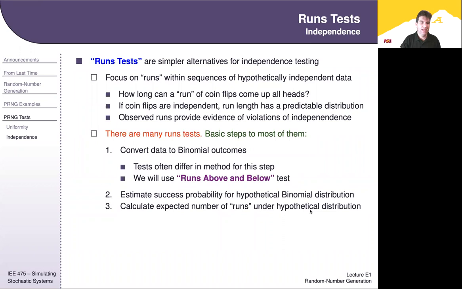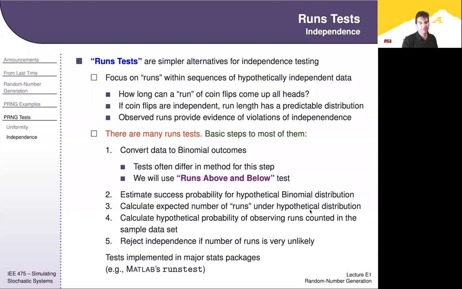This is basically going to convert a random number string into how many random numbers are above the mean and how many are below the mean, and that's going to turn any random number string into a heads or tails coin flip. Then we're going to say, we know that if it was an independent coin flip, we know how many runs of heads, heads, heads, heads we would get. So we're going to compare the distribution that we would get with a coin flip in runs to how many runs we actually get with the random numbers that we generate. You can do this automatically in major commercial software packages like MATLAB using the runs test, but we're going to try this by hand.